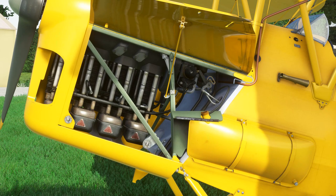Starting with the engine then, as you'll have already seen, we can actually open up both the left and the right engine covers. We can also remove them altogether. Care has been taken to model the De Havilland Gypsy Major engine, which is great to see. And somewhat similarly to the Wing 42 Boeing 247, you can actually click on certain parts of the engine and the prop as well to actuate them for the flight. So for example, you can click on the fuel primer that would usually be operated by a member of the ground crew, and you can also activate the prop to hand crank it for the start.